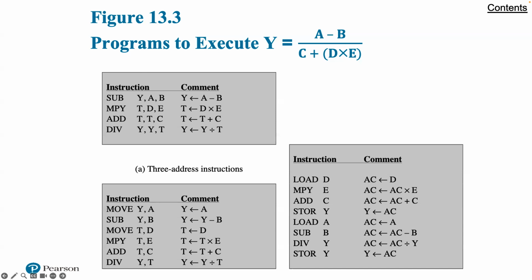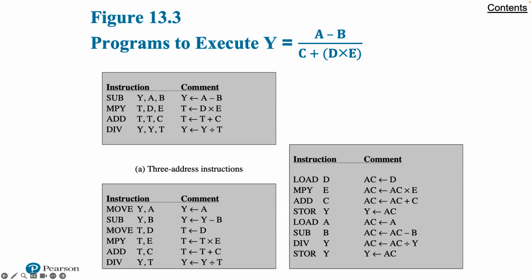Because we choose not to alter the value of any of the operand locations, a temporary location T is used to store some intermediate results. Note that there are 4 instructions and that the original expression had 5 operands. 3 address instruction formats are not common because they require relatively long instruction format to hold the 3 address references.